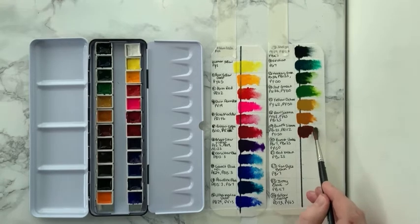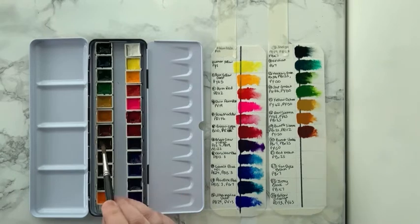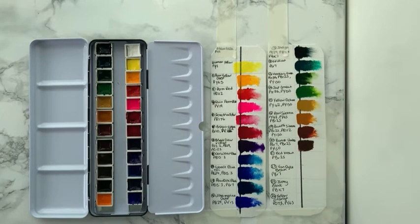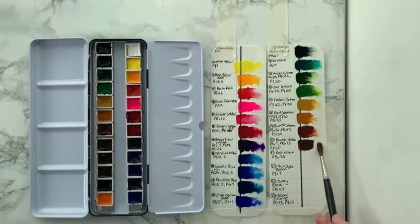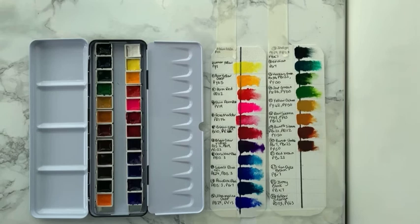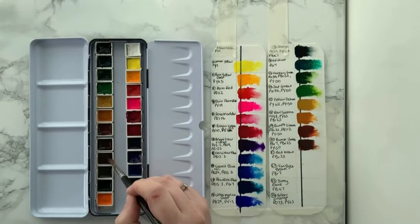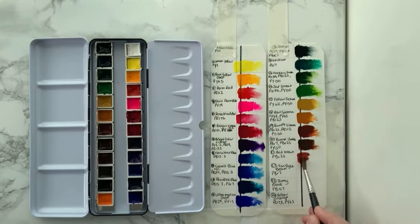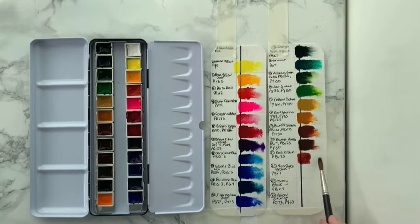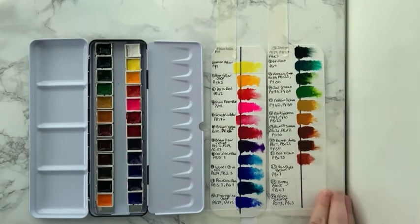And the next one is Burnt Sienna. That's PBR25, PR112, and PY150. And then we've got Burnt Umber, which is PBR7, PBR25, and PY150. Again, didn't feel like it travelled well. And then we go on to a Red Brown, which is just PBR25. And then we've got Van Dyke Brown, and that's PB7.